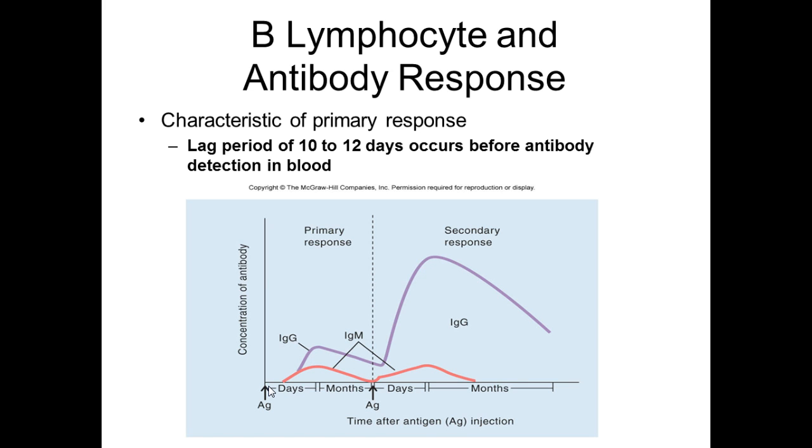Now, in the case of a natural infection, your innate immune response has to keep you alive, right? Until adaptive kicks in. If you even need adaptive to kick in, maybe innate will take care of it all on its own, right? Maybe your macrophages and dendritic cells are going to clean it up all on their own. But a lot of times we're going to go to additional adaptive response. So as you can see in the graph, we most commonly produce IgM first, and then a lot of times we'll switch to producing IgG. And we're going to talk about that in a moment, about what we call class switching and why we have all these different classes.